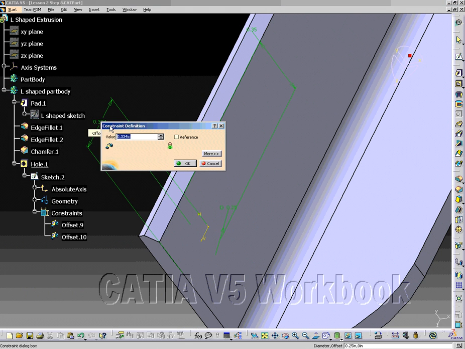You now need to specify the type of hole you want to create. CATIA V5 has several different types of holes to choose from. The different hole types can be accessed by selecting the Type tab at the top of the Hole Definition window. The box on the right-hand side of the window will display a visual picture of the hole currently highlighted. For this step, select the Simple option.